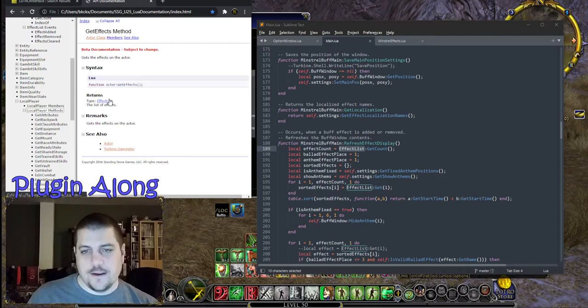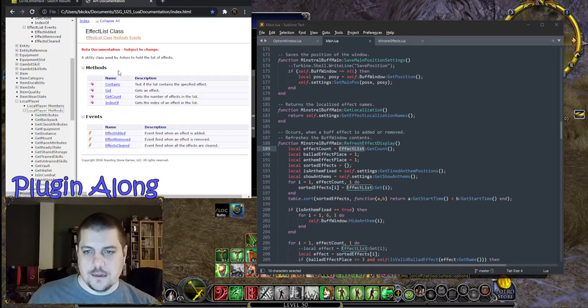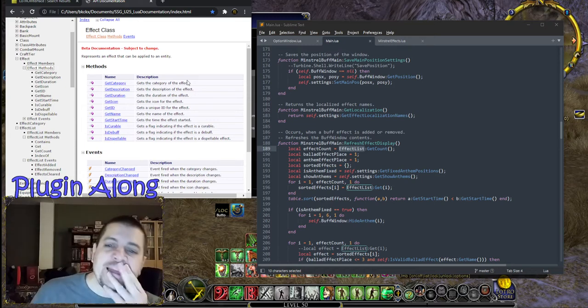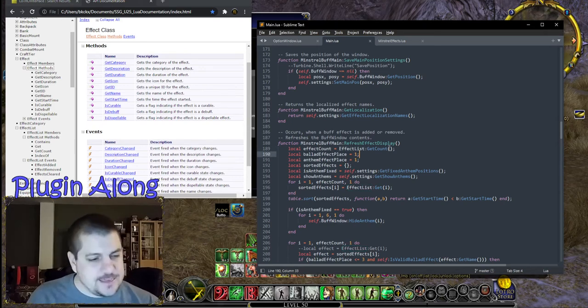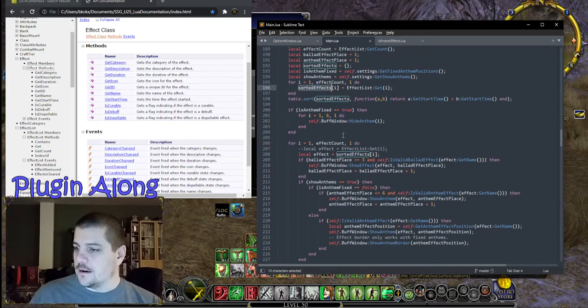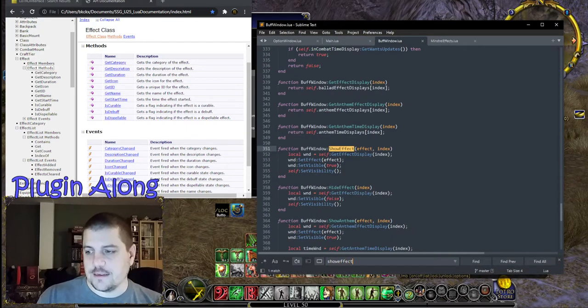And effect list is a list that we can see, does it contain a thing? Can we get it? Okay. And then finally, what is an effect? An effect's going to have these functions. And I guess the question is, how do we use it? Because if we're trying to mimic an effect, maybe we only need a couple of specific things. So we have the buff window show effect. Let's dig into buff window and see what it does when we say show effect.